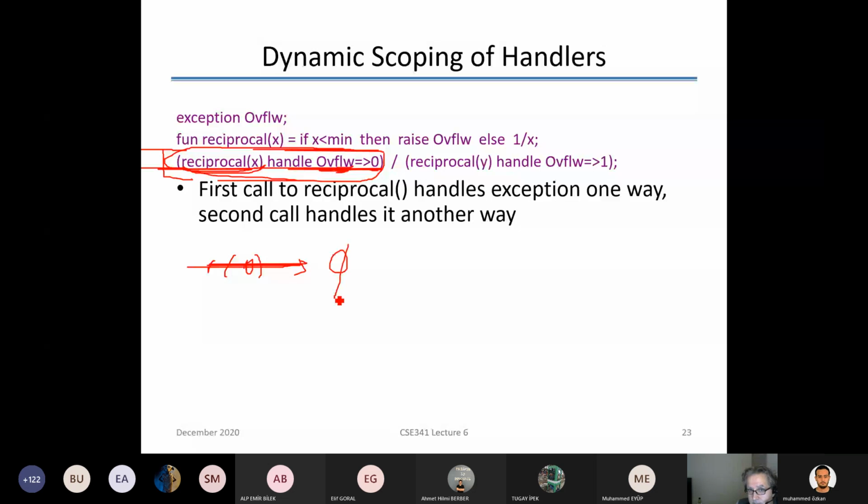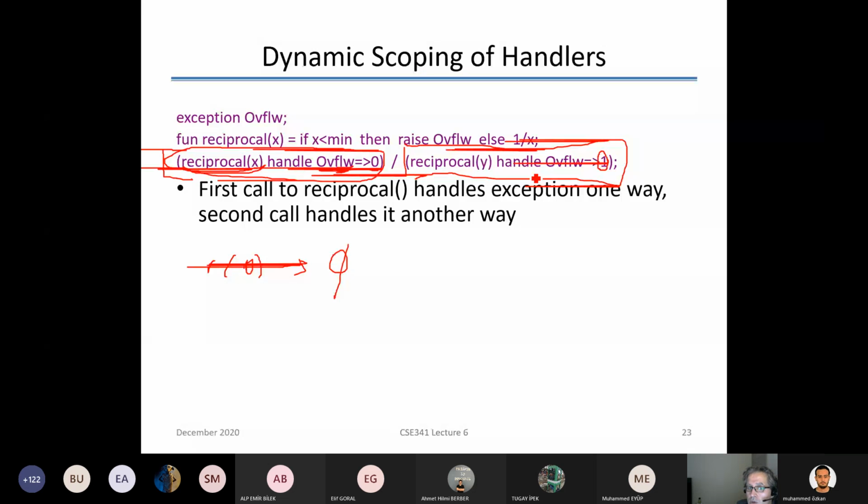Whereas this one is another one, you can see here, this is the same thing, y. And I look at y, and say, let's say, y is 0. If y is 0, handle overflow matches here. And then in this case, what happens is that the entire expression within parentheses returns 1, because reciprocal 0 has thrown an exception. Now you can see here that I can take this structure, this exception mechanism, and handle it in 2 different ways.